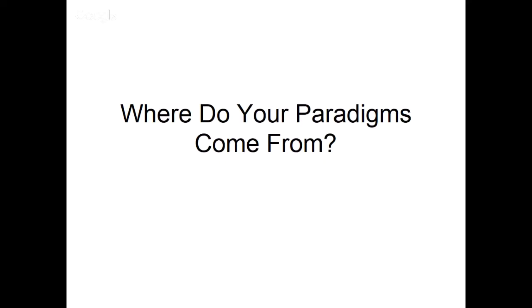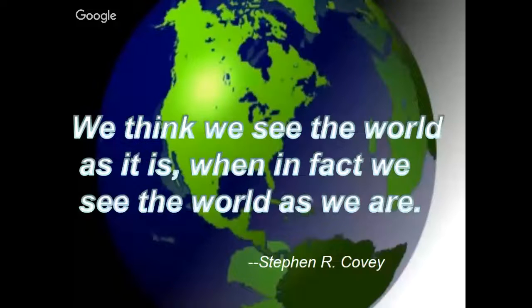Okay, so where do these paradigms come from? Paradigms are actually inbred in you. You're affected by your experiences, you're affected by the way you grew up, and you're affected by the things that you see every day from the media and more from social media like Facebook, Instagram, Snapchat, etc. I'm going to give you an example of how we see the world, because basically we think we see the world as it is, when in fact we see the world as we are.